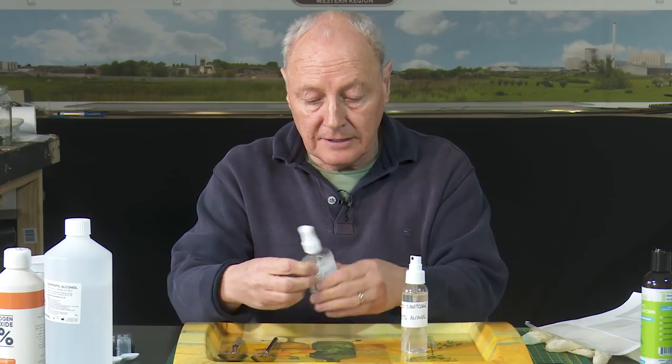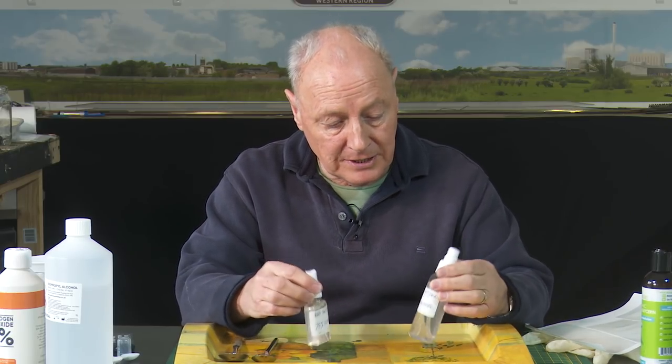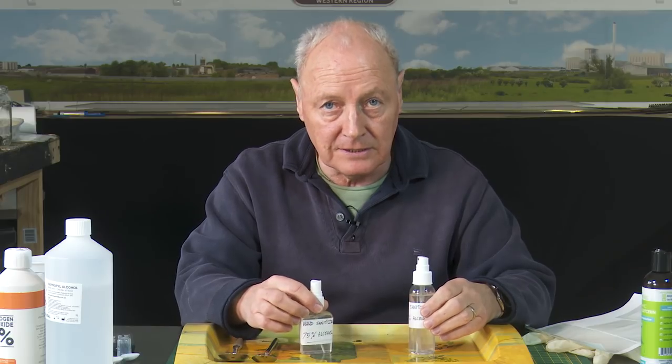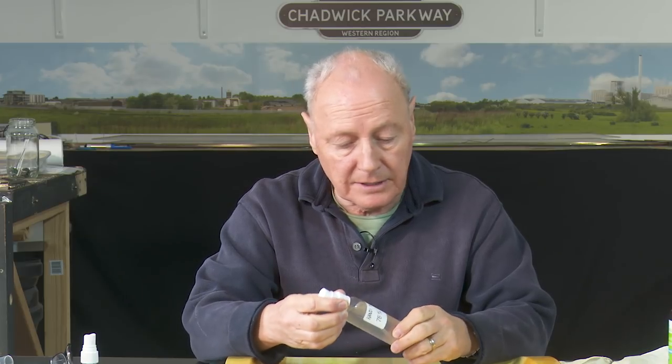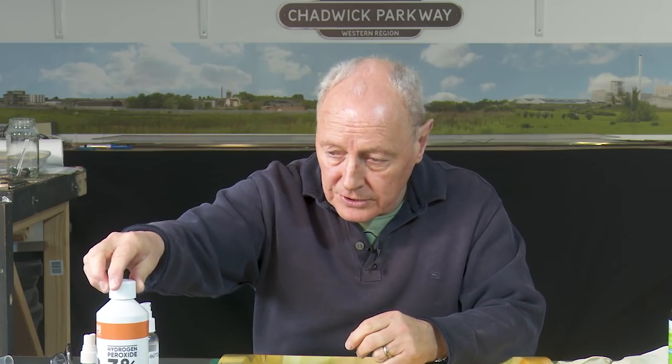The quantities I've quoted here — if you simply double them up you can make a larger quantity, because this might only last you a day or two. It makes absolutely perfect sense and you don't have to go fighting in your local chemist. The alcohol is what kills the bacteria. The hydrogen peroxide acts almost like a detergent agent — it kills the germs that might be in the water and your containers. The glycerine makes it kind of gentle on the skin. But it's the alcohol that does the good.